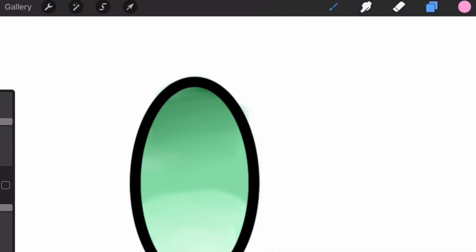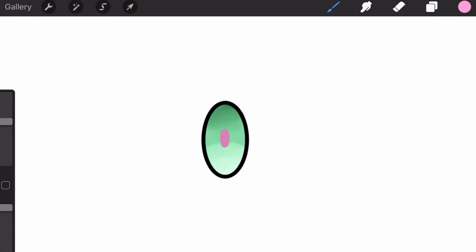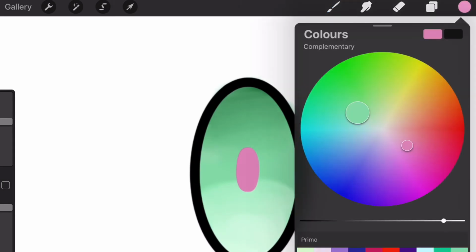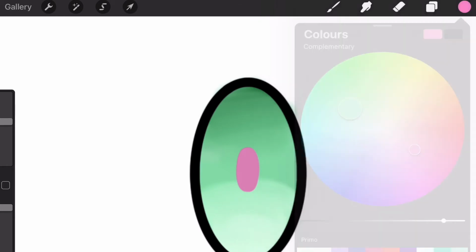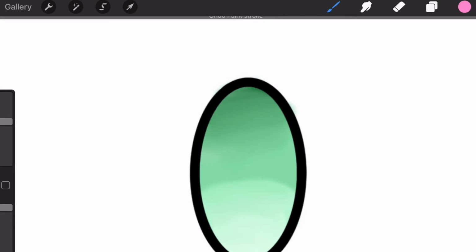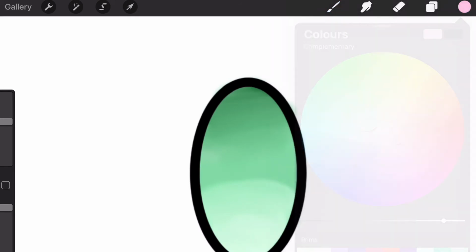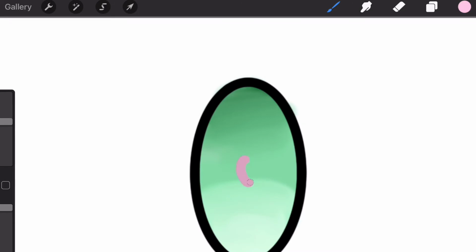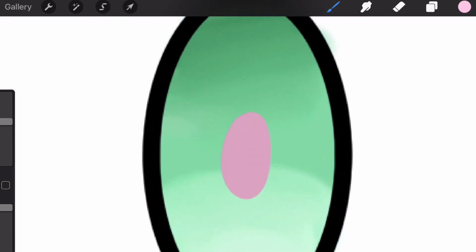So if I, that's not a multiply. If I do that there, that kind of gives off a nice feel. But you kind of want to pick, let's say, a nicer pink. Maybe that will work. Maybe more pastel. Yeah, see, that's nice. Okay, so you can just do a simple oval, or I like to do a little flower kind of thing, because for me it looks better.